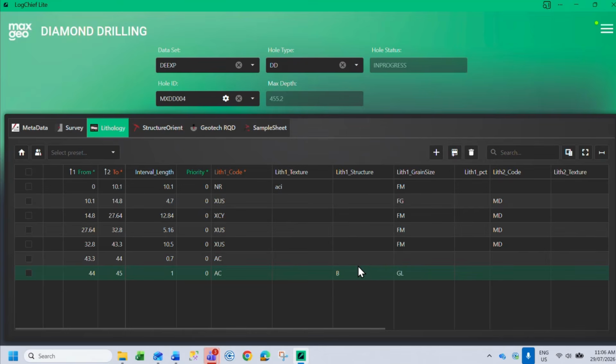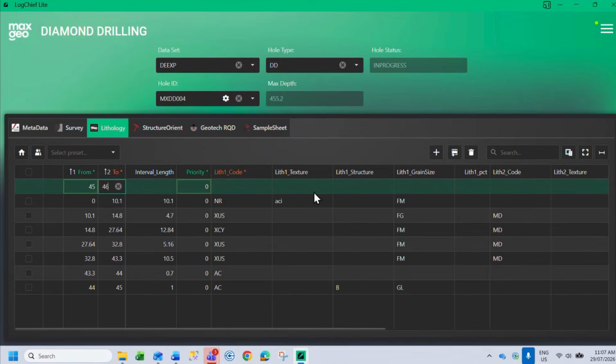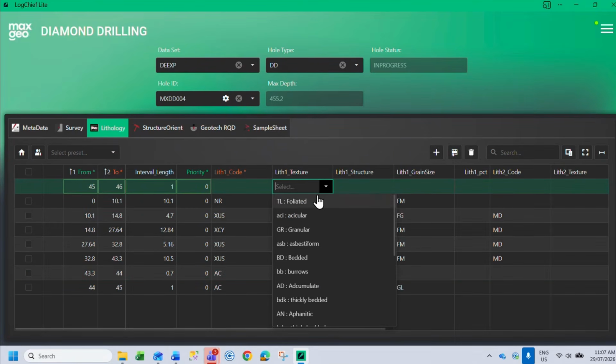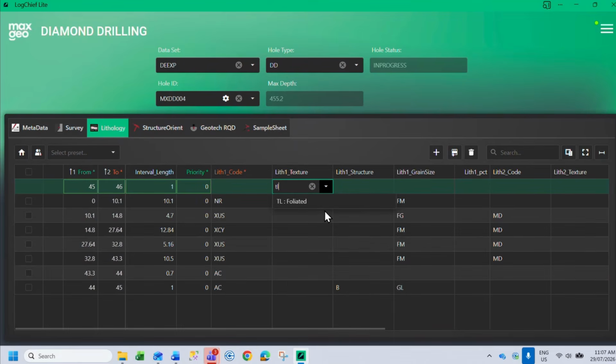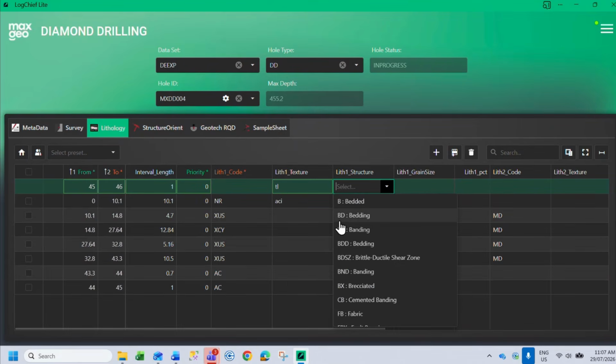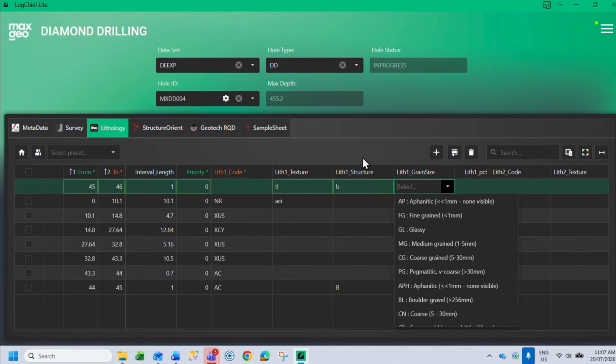In version 1.2.4, from user feedback, what we've done is when you enter a code in lowercase, so I'll enter lowercase tl, lowercase b.